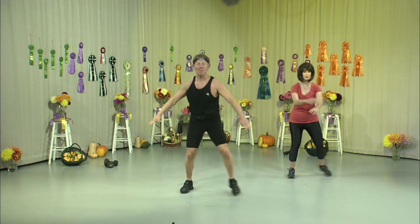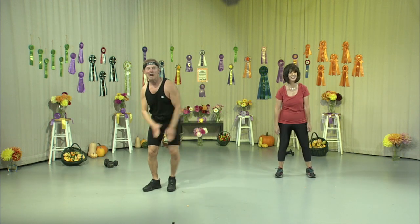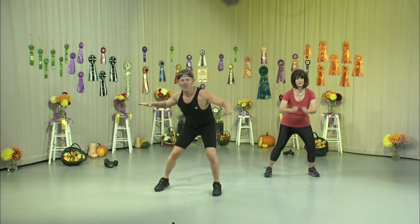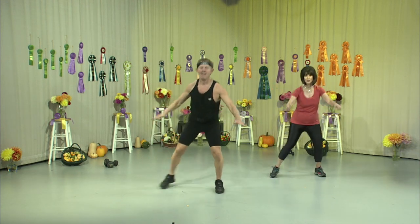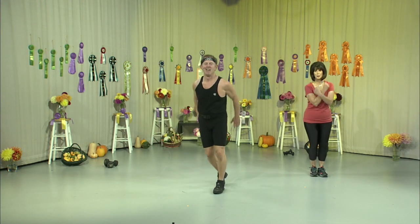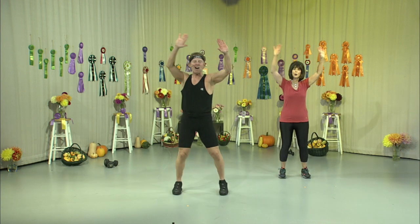Yes, step touch, squat. Getting that cardio back up. Step touch, let's do one more. Squat, one more time, step touch. All right, breathe in, exhale out.